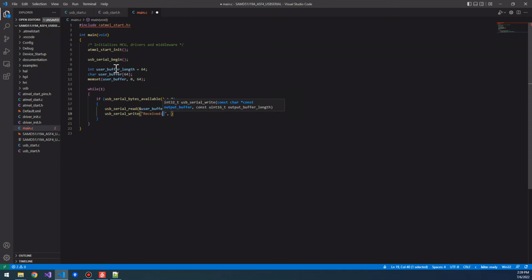And this is 1, 2, 3, 4, 5, 6, 7, 8, 9, 10 characters, or 10 bytes. And then we will output what we received.